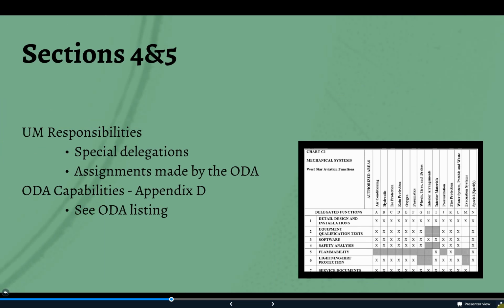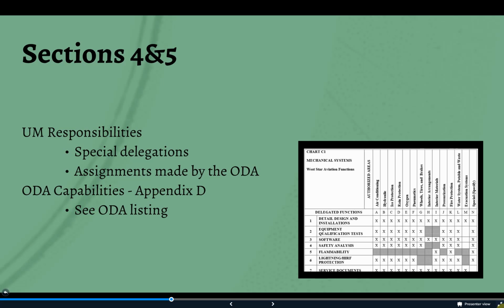Other modules will go into more detail regarding ODA responsibilities and capabilities, but something you'll notice when you receive an ODA listing next time will be the addition of special delegations for engineering unit members in this revision. Adding this feature lets Westar be more specific in some of the areas people are allowed to function. Another edit in the manual came from recognizing that unit member authority is granted by the ODA, not the FAA. The delegation or assignments are made by the ODA. This is not the same as being an individual designee, so the change addresses the difference.